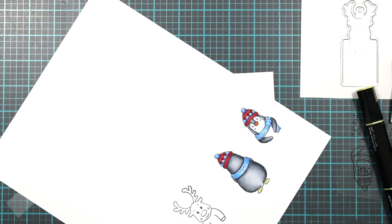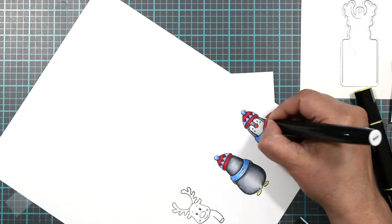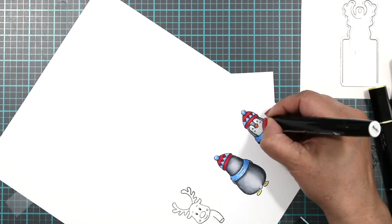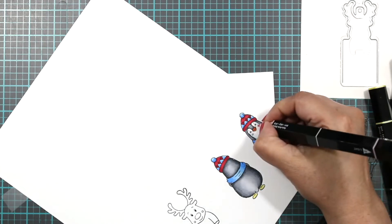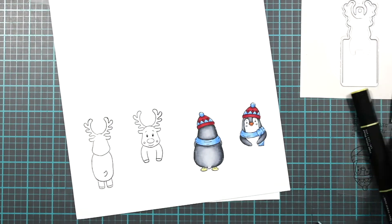I have a small area and all my markers are in a drawer so sometimes you just have to dig stuff out. I dream of the day of having a craft room where I can organize everything better. That's all we're going to do — just add a little bit of color to him. Then we're going to add a teeny bit of pink to his cheeks because if he's outside he's going to have pink cheeks. We'll do it with the dark tone.